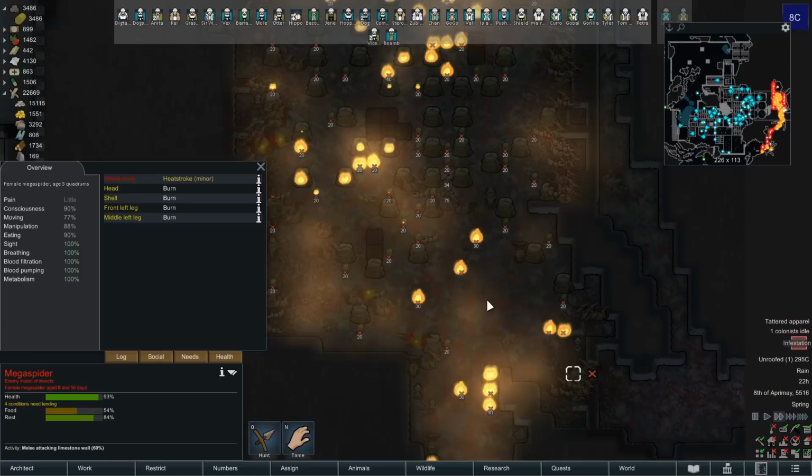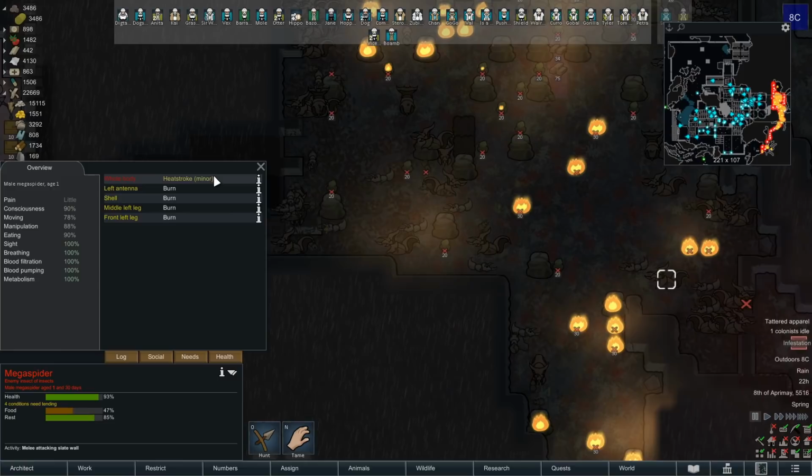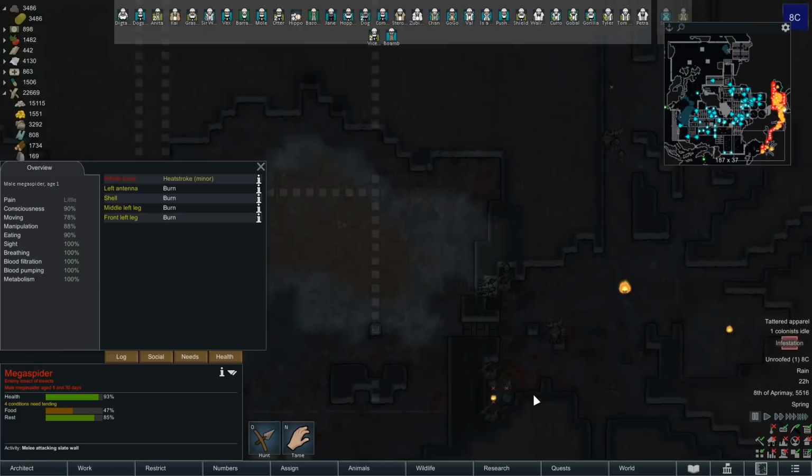They cracked open a wall. Temperature dropped to 8°C. Yeah, they broke through over here. Yeah, that's fine. How are they looking? They've got a heat stroke minor. They're probably not doing too happy. The rest of them are still going to be running around everywhere. I think they're going to break through here too.